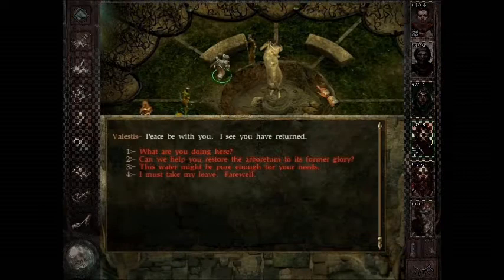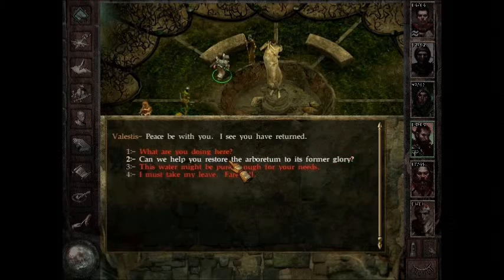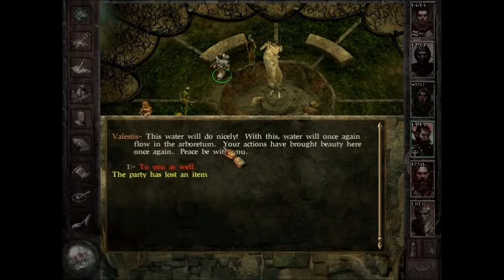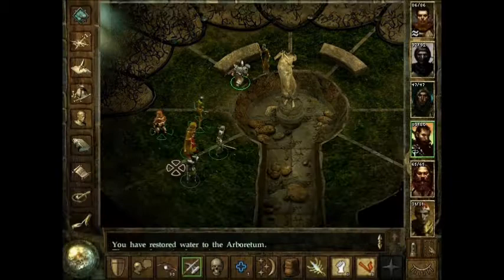Peace be with you. I see you have returned. Can we help restore your arbitrarium to its former glory? Or this water might be pure enough for your needs. This water will do nicely. With this, water will once again flow from the arbitrarium. Your actions have brought beauty here once again. Peace be with you. To you as well.